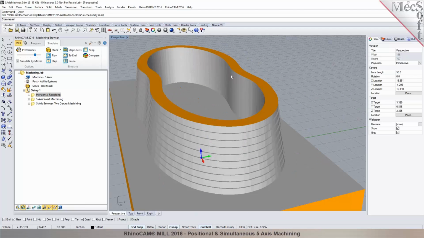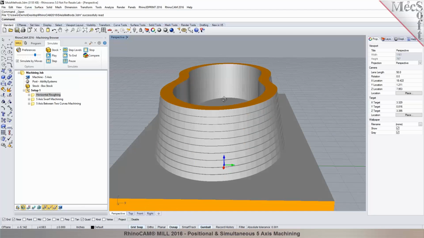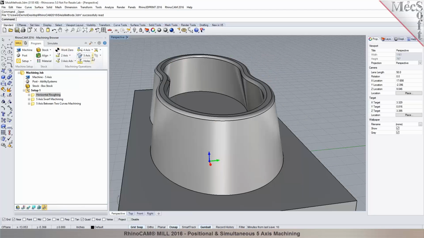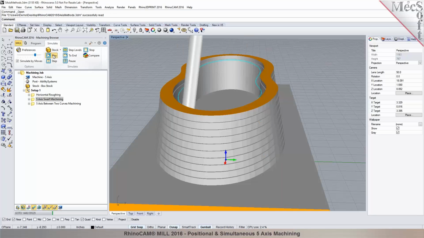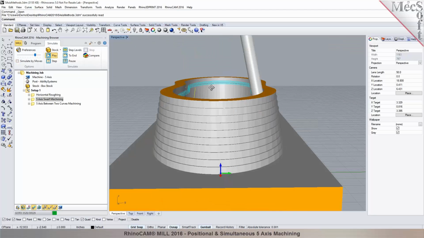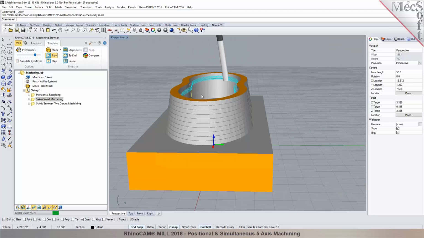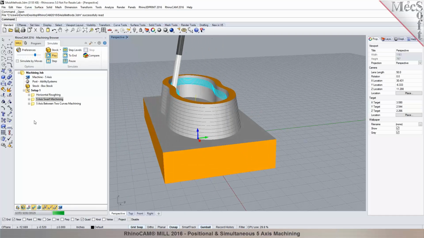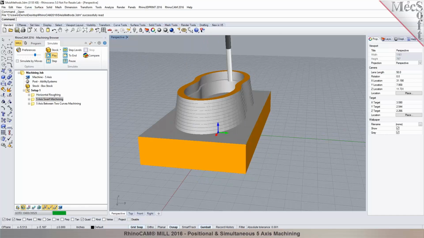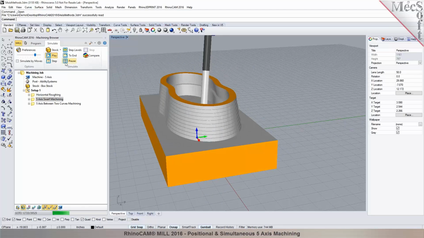The next step is I would like to finish the negative draft we have on the interior of this part. So I'm going to use a method called 5-axis swarf machining. I already have it programmed on this part. I'm going to select the operation and hit the play button. You can see that the simulation is in progress, and you can look at the orientation of the tool axis. This method is called swarf machining, which uses the side of the cutter. And there's your swarf machining operation. You could always pause and then pick simulate to end to run through the simulation.